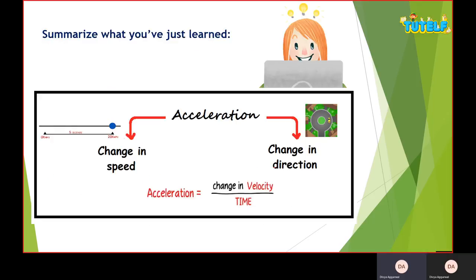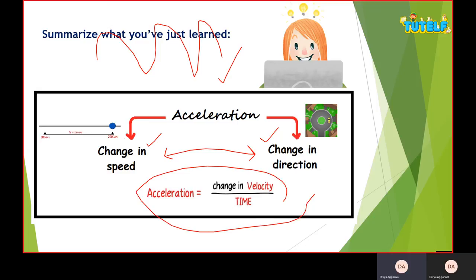Now let's summarize what we have learned so far. Acceleration is when there is either change in speed or change in direction or both. Even if the speed and direction both are changing, then also the body is said to be in acceleration. Like if I had a car which goes like this and the direction is changing, and since it will be applying brakes at different intervals, the speed is also changing. In this case also, the body is said to be in acceleration. The formula to calculate acceleration is change in velocity divided by time. I hope the concept is clear to you.